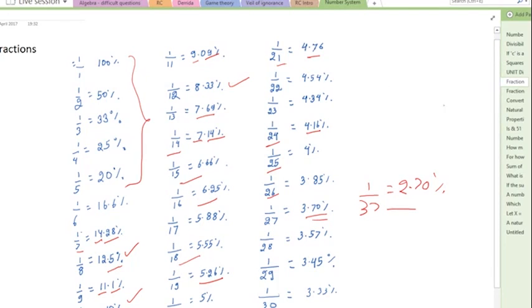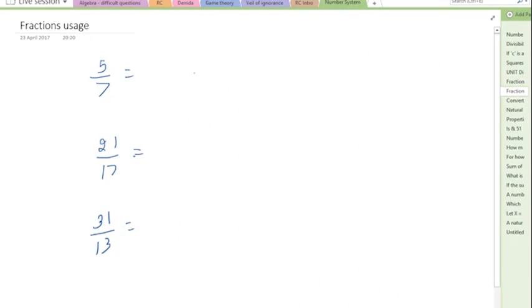We'll just quickly try and see a couple of examples. So this is 5 by 7. If you wanted to know the decimal place, one way you should do it, but the other way might be, if you remember 1 by 7 was 14.28%, and 28 into 5 is 140, 14 into 5 is 70, so this will be 71.4% or 0.714. So probably it helps a bit.